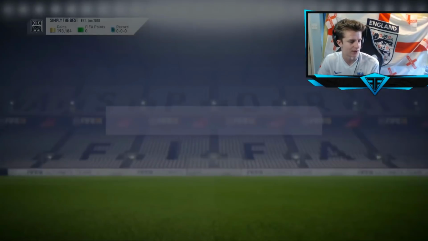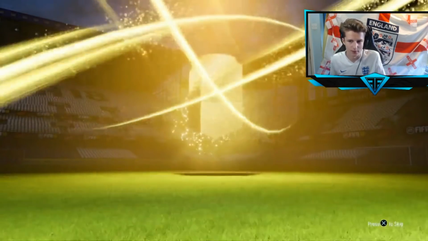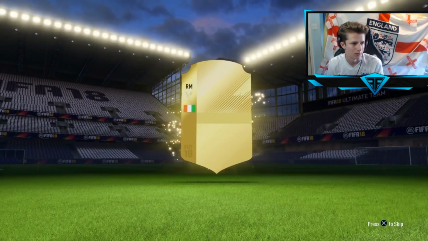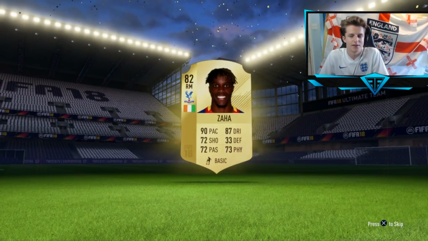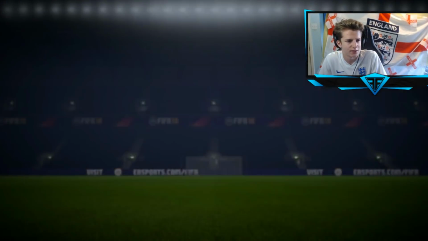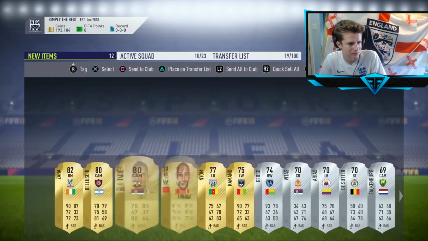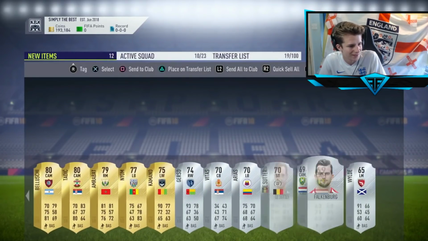Six rare golds, six rare bronzes. Sorry, six rare silvers. I would expect a bore, but I would neither be disappointed. I'm disappointed, but let's keep going then. What are we going to get? Oh my God, we got Zaha. Jesus Christ. Nothing amazing right there. Let's carry on and see what else we get here then. A few 82s maybe. Ooh, sad times. Sad times.